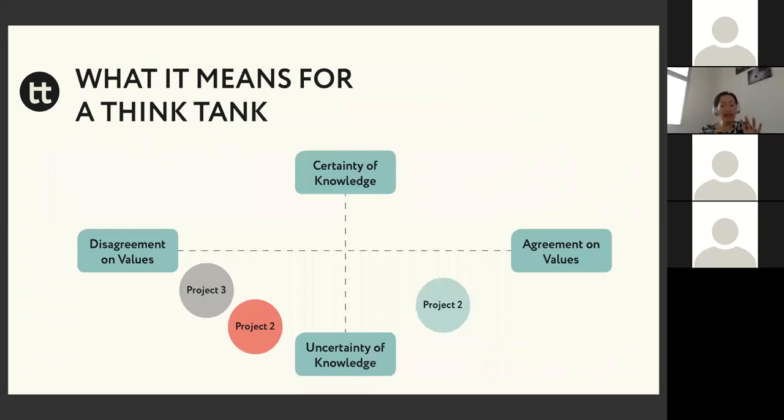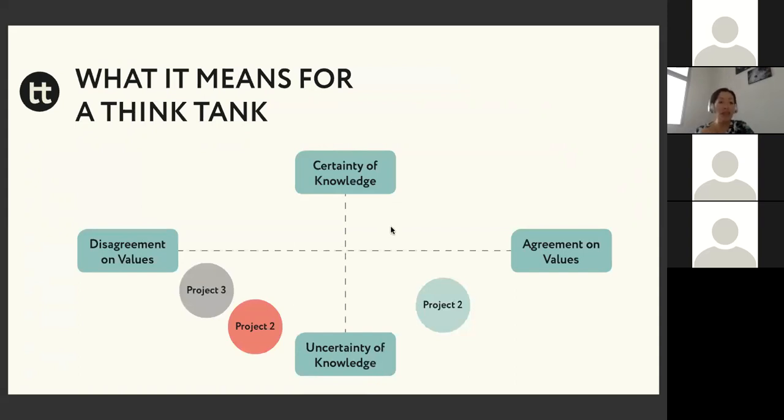So, like I said, my perspective is that a successful think tank needs to be able to show a passion for certain issues, like you said, that you're not in the comfort zone, and that is shown by projects that are in very wicked types of problems. But a successful think tank also needs to show some success. And success is usually easier to achieve in more structured problems.